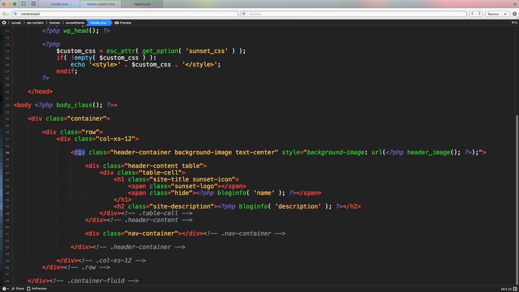Let's edit the HTML markup a little bit to convert it into HTML5 markup. This is a little bit of a personal preference. I don't like to write HTML5 markup right away while I'm coding, because most of the time I change stuff around. This one I know, because I coded the header, so I know I'm going to have the nav container here and can change the markup to header and close the header here. But I didn't know that while I was coding this.